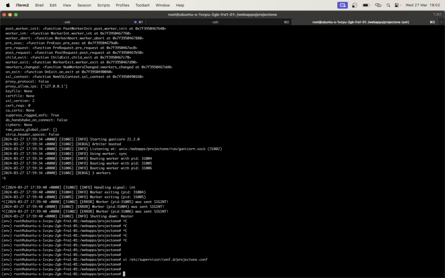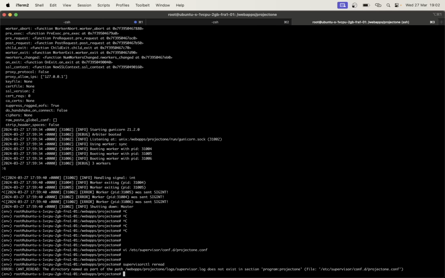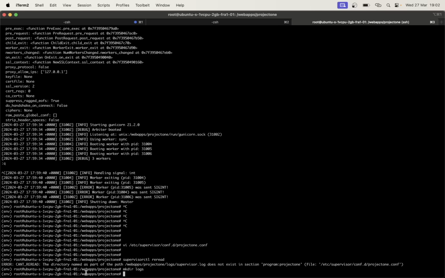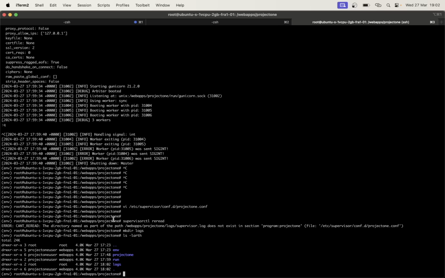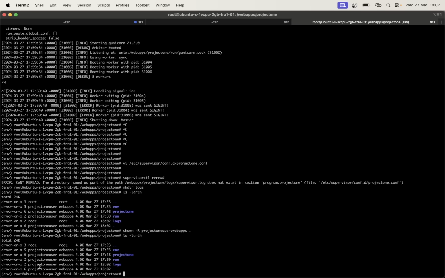And then we need to tell supervisor to use this or to activate it, and we do that by saying supervisorctl reread to check. Okay, you can see here now it actually gets the error because we don't have this logs folder. We need to create that. mkdir logs, because you see that I'm here now, which is the one that is specified. But if I run ls -larth now, you can see that this is owned by root. So if I just click up a few times until I find this command, then I can make sure that project1 user owns this folder as well.